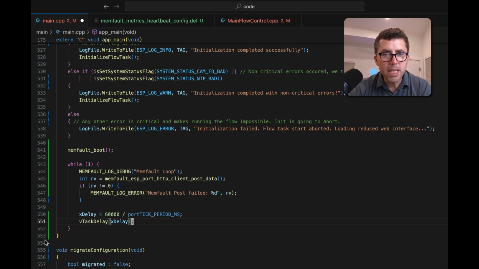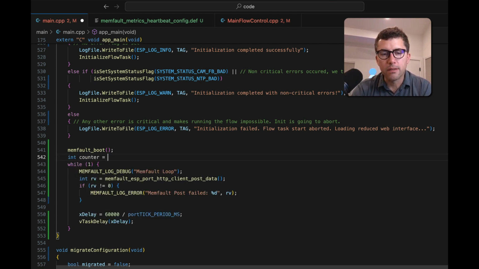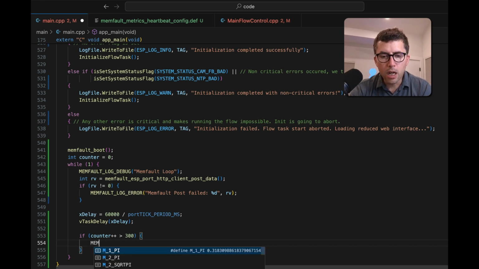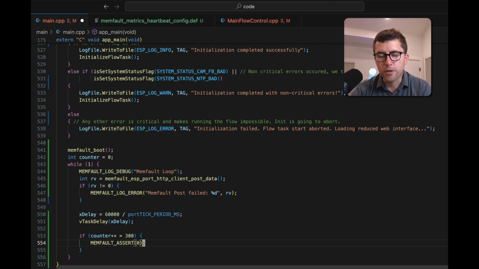Finally, one last piece I'm going to add to this project before we compile and flash our device is that I've noticed it doesn't quite crash a lot. And so for our demonstration, we're going to give the project a good reason to crash. So if that counter gets to more than 300, we will trigger an assert, and that will crash the device. And that's just a way to make sure that at least every 5 hours we'll crash and reboot the device so that we have something to look at in the reports.